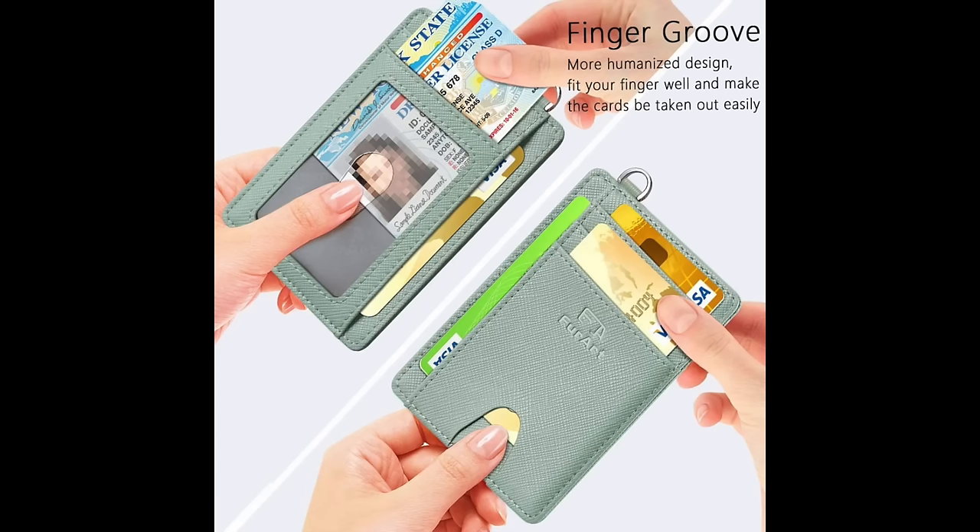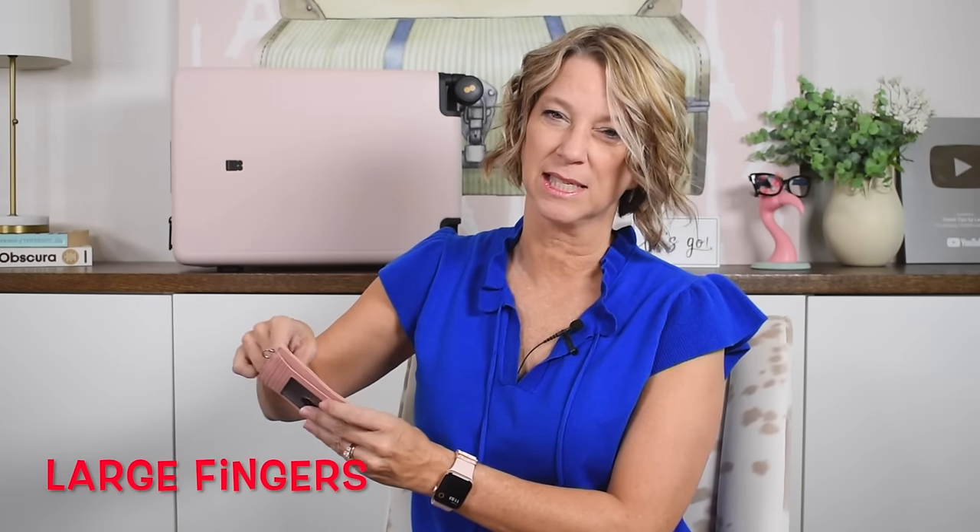I will use the slots maybe for cards. This RFID wallet is easy to slide into any type of bag even if I'm not packing a purse, which is what I did for this trip. If you have large fingers it's easy to slide the cards out of it, and it has a little clip. I also added an 'if lost, return to' piece of paper that you can pack inside your suitcase — my tip is to just keep it in there all the time.